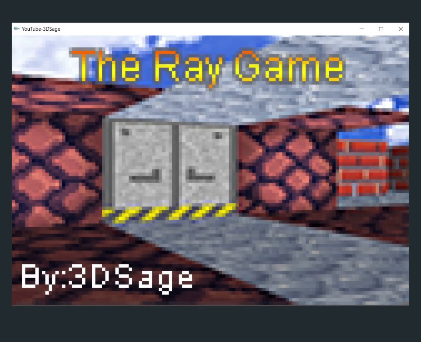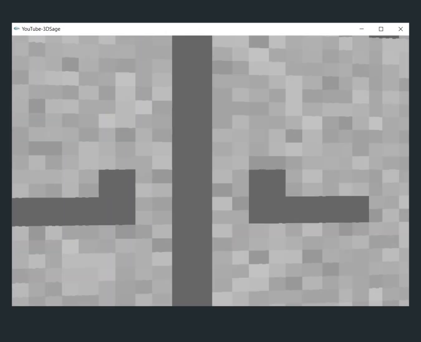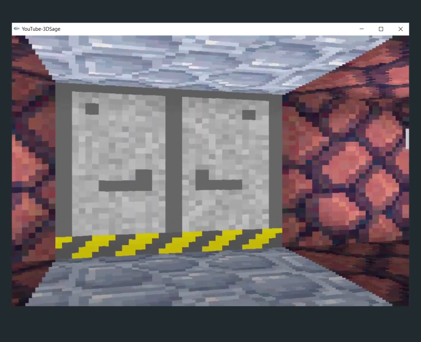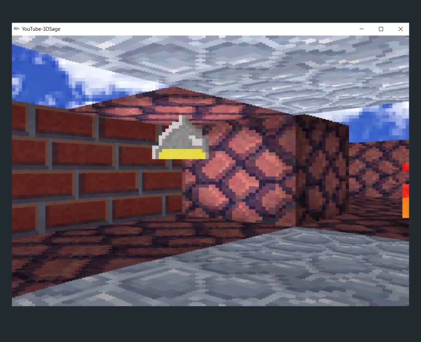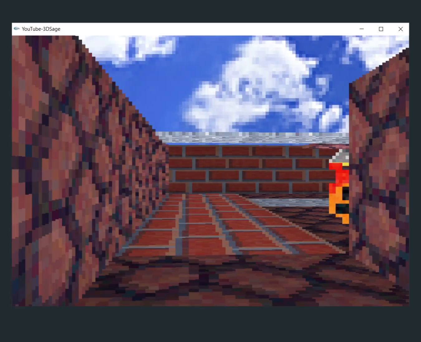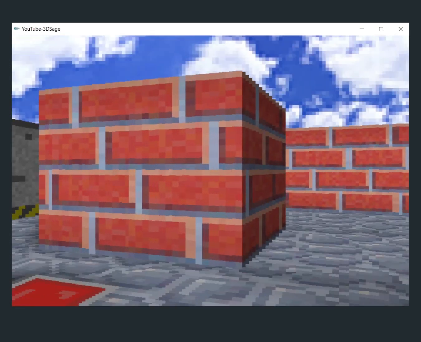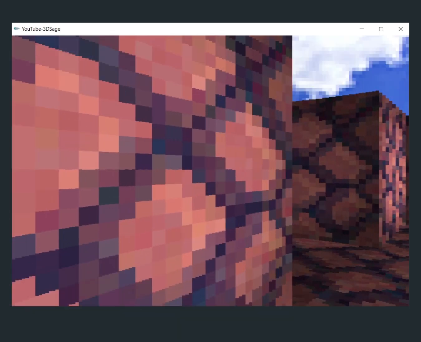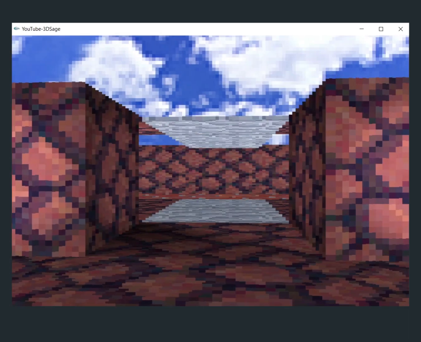The title screen will fade up from black. You can't open the doors until you collect the key. Behind the door is an enemy. The enemy will always try to track you down and kill you. It will slide against walls. Then, of course, you can open the door, exit to end the level, and you won.